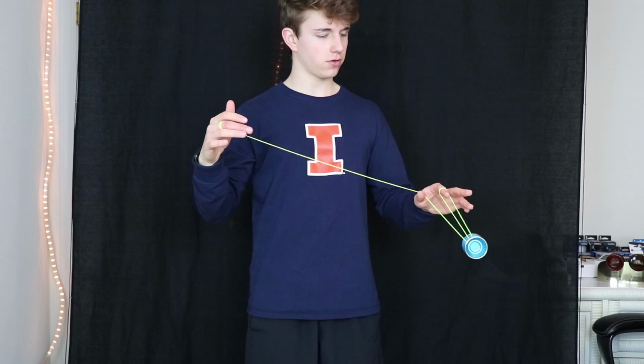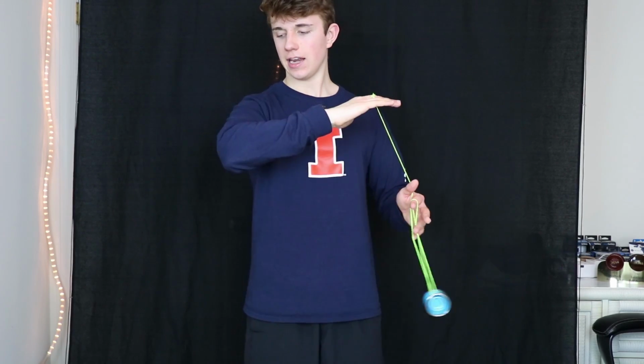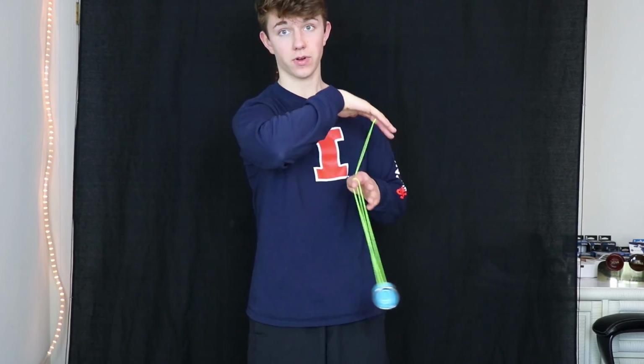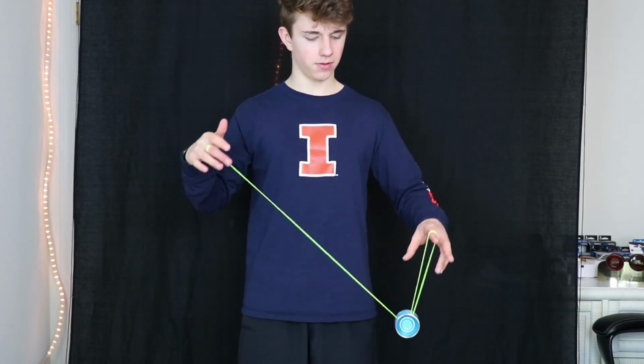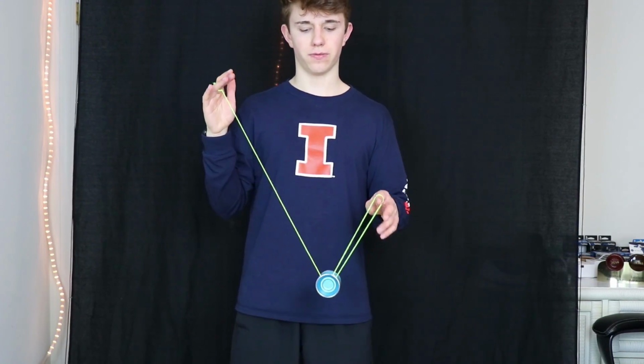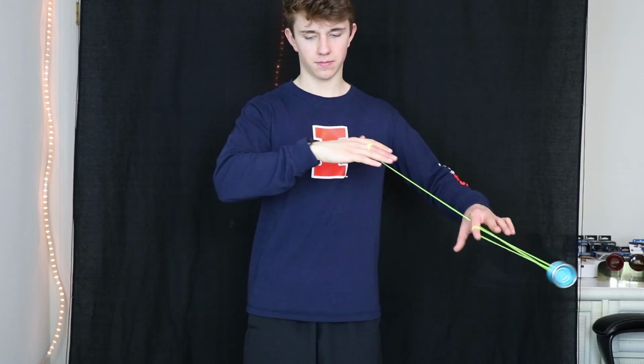So this is the first motion of the trick. What's going to happen is you're going to swing the yo-yo across your body. You're going to move your throw hand in front, and have the yo-yo shoot underneath this arm right here and over and back onto the string. This hop is the first major hop of this trick. It can be a little bit difficult, but essentially here's some slow motion for what's happening. I just want to show you guys what this actually looks like all together.